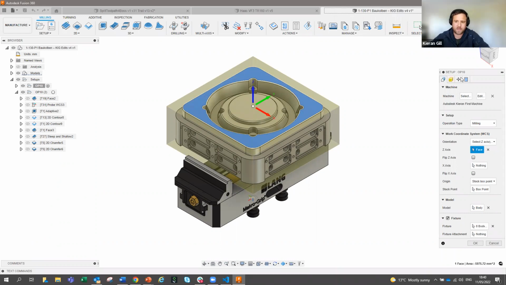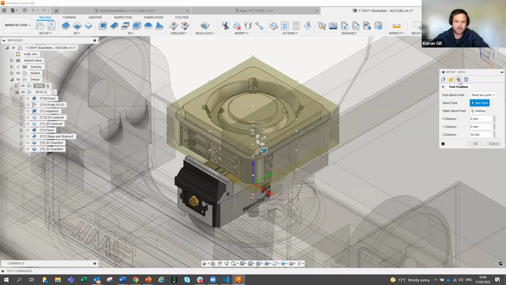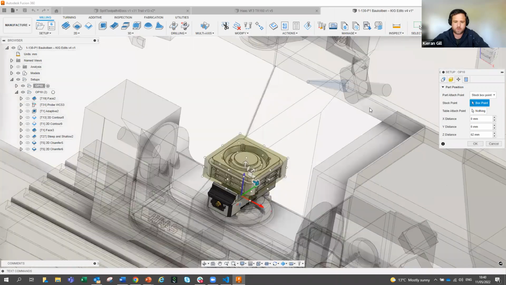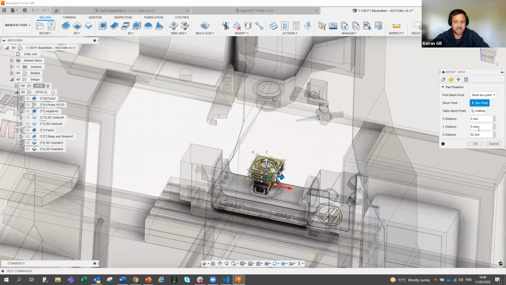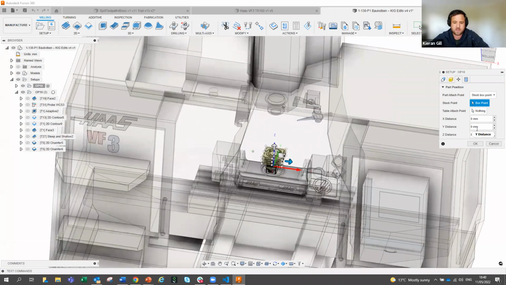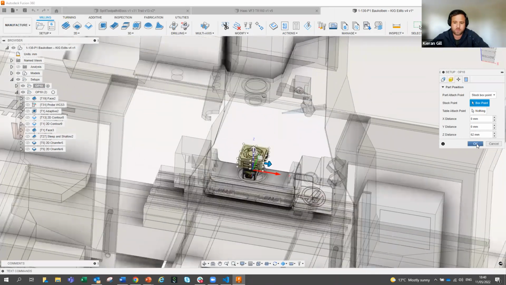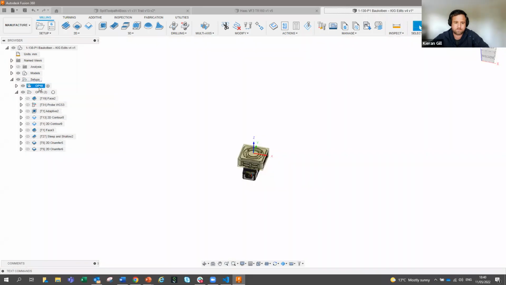Hopefully we'll give that a couple of seconds to bring itself in. There we've got the model we've just chosen, and here's the machine we've just created. This is just the same process that you followed when we chose to do machine simulation in the beginning. So it's really that simple and straightforward.